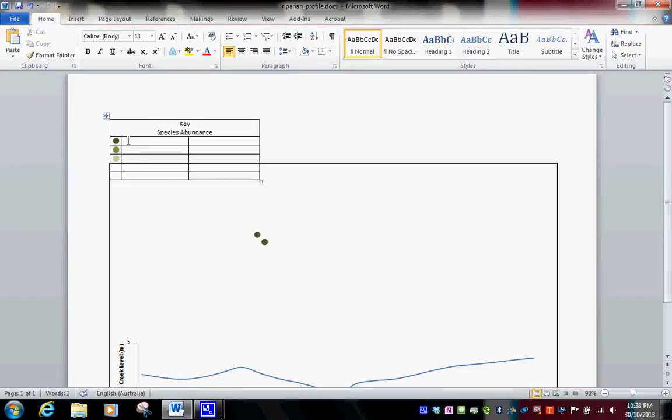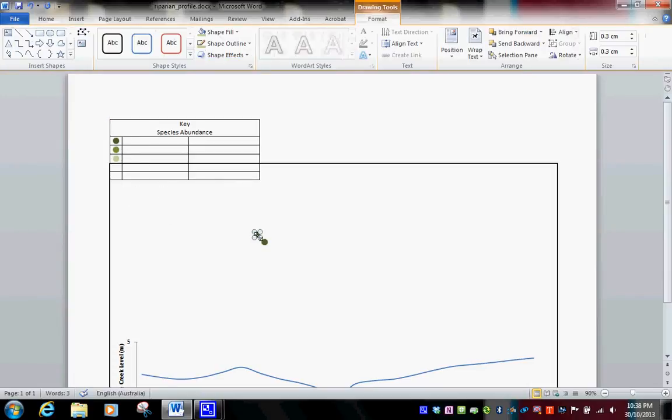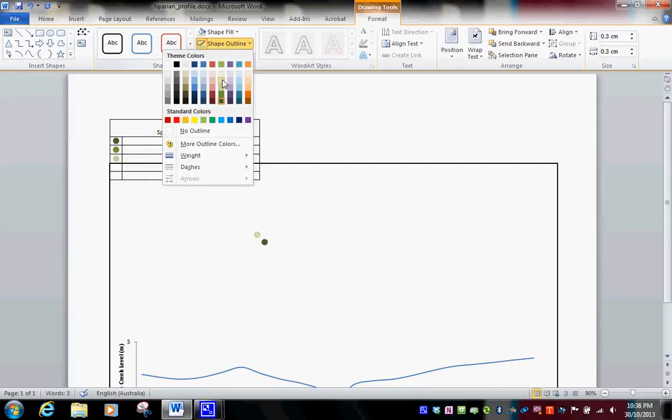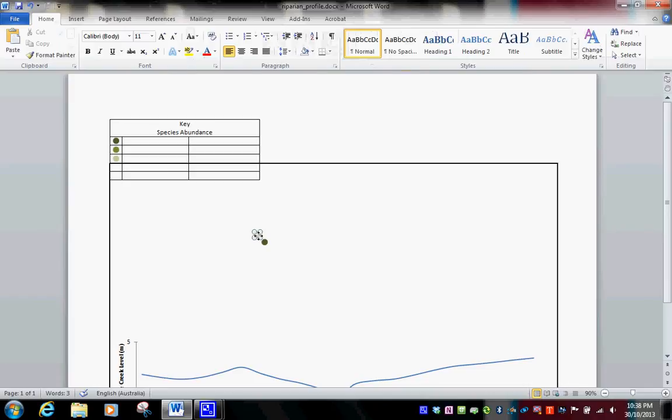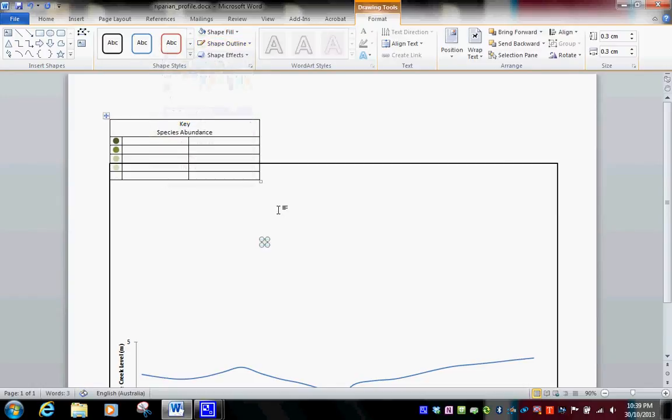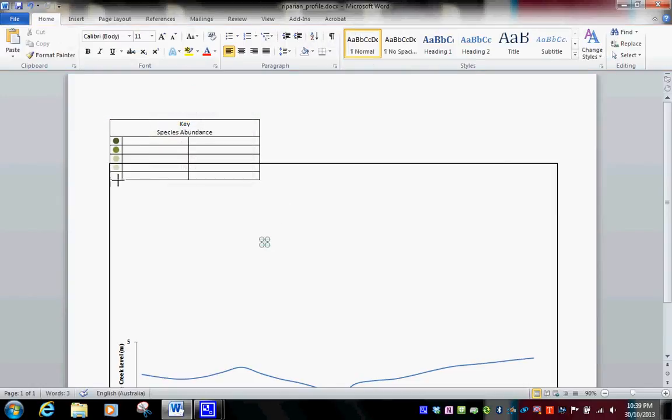And of course we want to make sure our circles are appropriately aligned. 2 to go. And the last one, our lightest colour of all, which is actually quite difficult to see at times. Now, if you don't like those colours, you can change them. You don't have to choose the options that are available, but it's completely up to you.